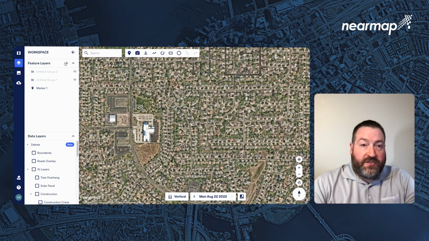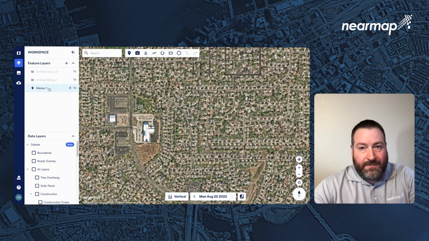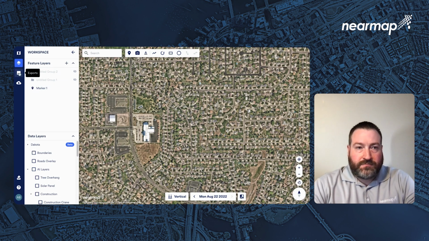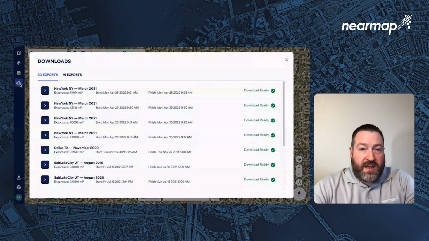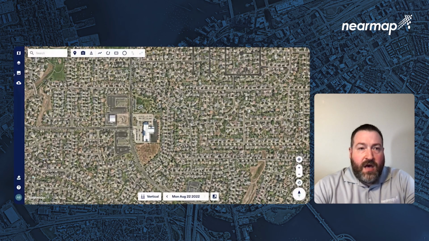When you click the Layers, you can add layers, which essentially is these annotation buttons along the top, and you can add and make groups. This will also be covered more deeply in the Nearmap Masters. We do have the Export button, which allows you to export different versions of our imagery, whether that's a high-resolution imagery or a georeferenced image. And the Downloads button that lets you look at the library of things that you have downloaded in the past.